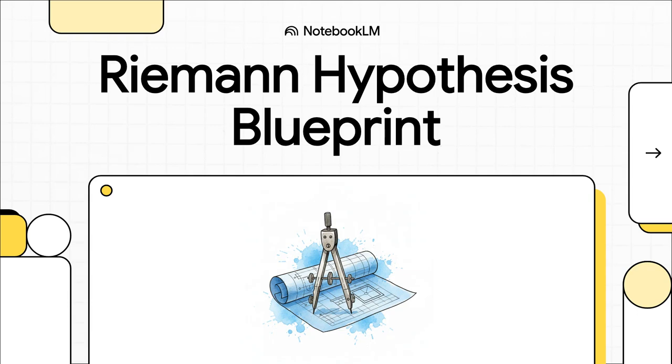Let's dive right into this explainer. If you've ever poked around the greatest unsolved mysteries in mathematics, you have absolutely heard of the Riemann hypothesis. I mean, it's effectively math's holy grail, right? An intricate puzzle about prime numbers that has stumped the absolute brightest minds for over a century.